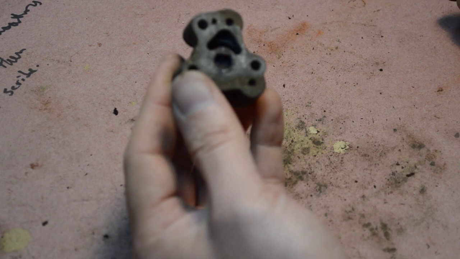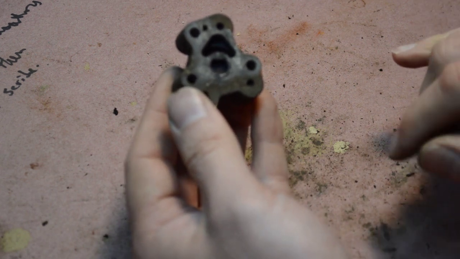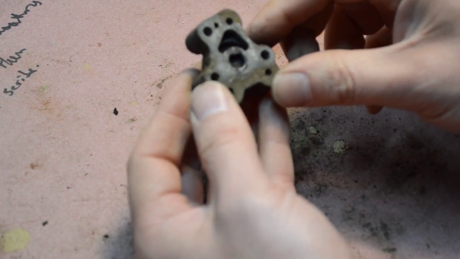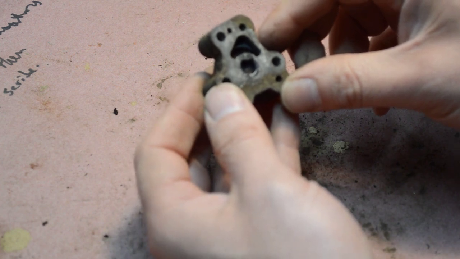You could do something like what we did earlier in the last video, I think it was, where you've got a dial indicator on there. You could see the valve moving in and out. You can do that if you want, just to verify that it's operational. But really, until you get it on the car, you're not going to know anyway.